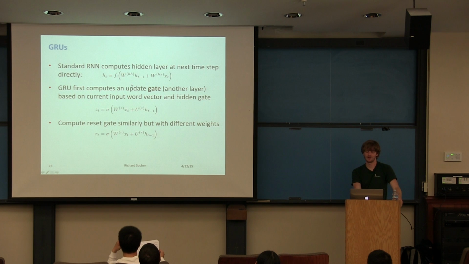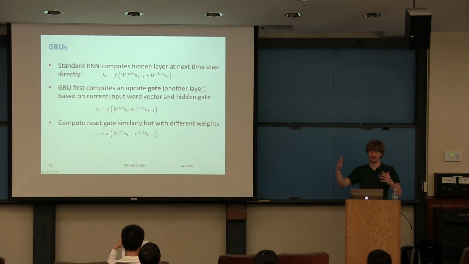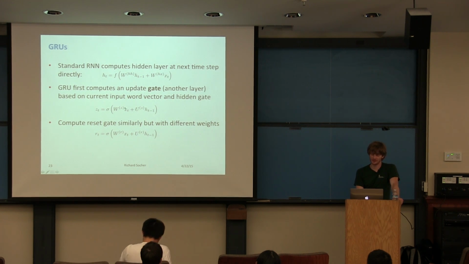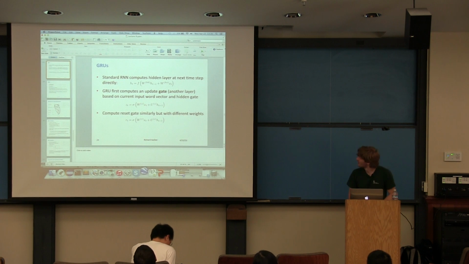The first one is called an update gate. And really, a gate is just another layer. However, instead of using any random nonlinearity, they always use the sigmoid function. Basically, the gates can be seen as a gate: they can be on or off, open or closed. If they're on, they will have a certain effect. If they're off, they have a different effect. And so our first gate we'll call an update gate Z, which is also just dependent on the current input vector. They all are. And the hidden vector, this shouldn't be gate. Let's change that right away.